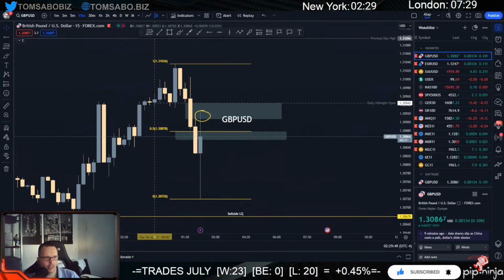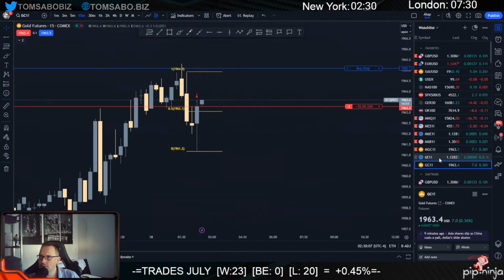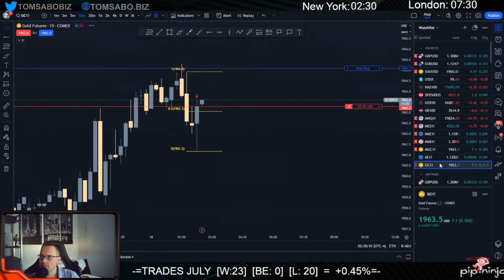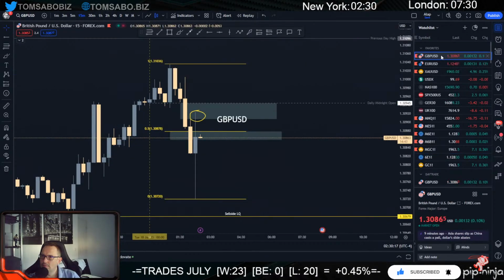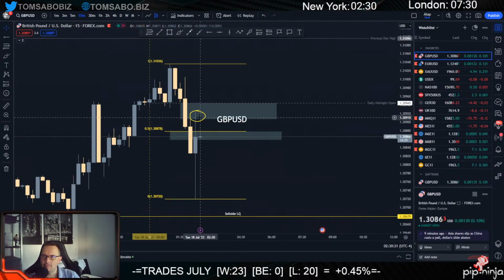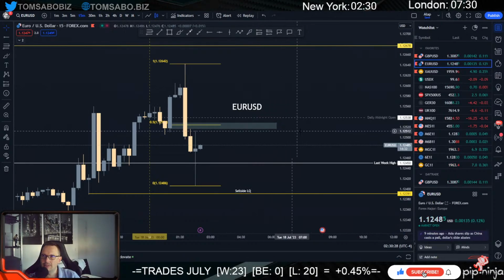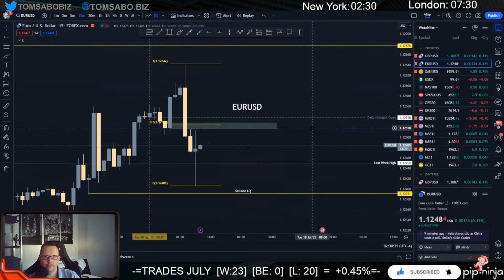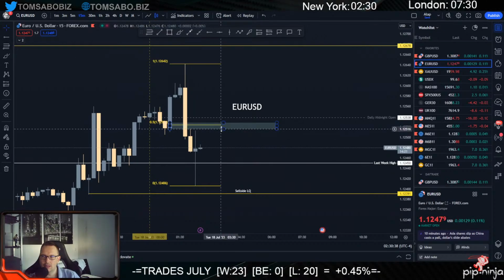All right, seems like gold is heading higher a little bit. Euro is still holding. Gold is going higher. Slightly negative on gold. The pound entry was perfect. Let's see what it does. The euro entry is still valid, by the way, just saying. So the euro limit entry is still a valid entry if it taps into this fair value gap.